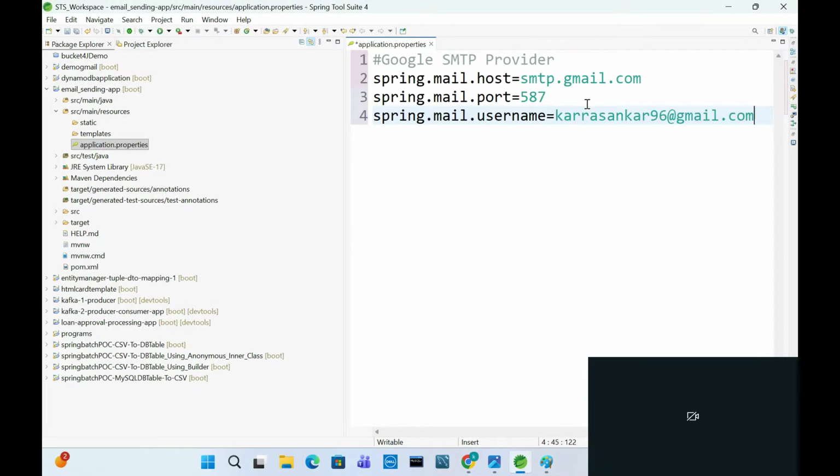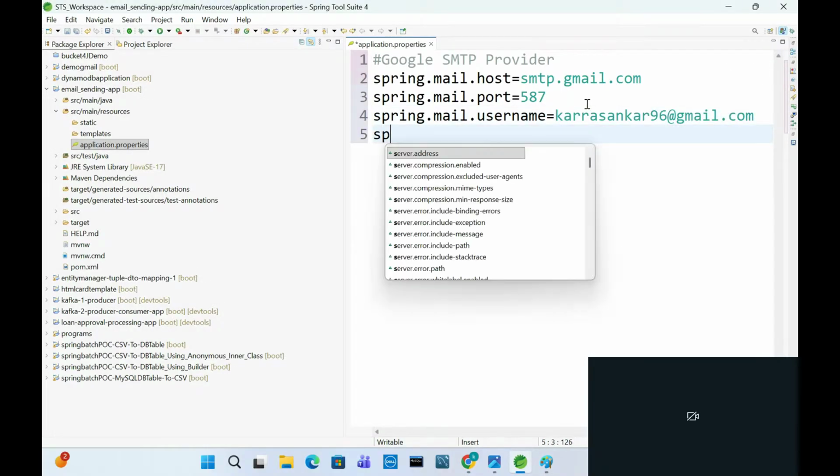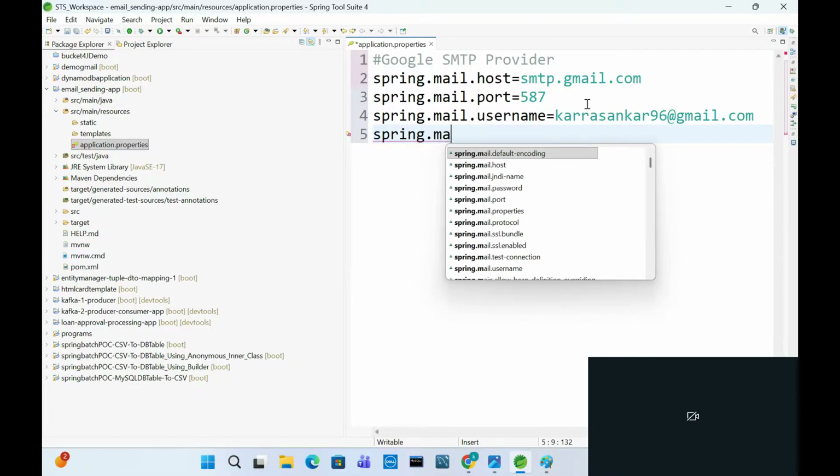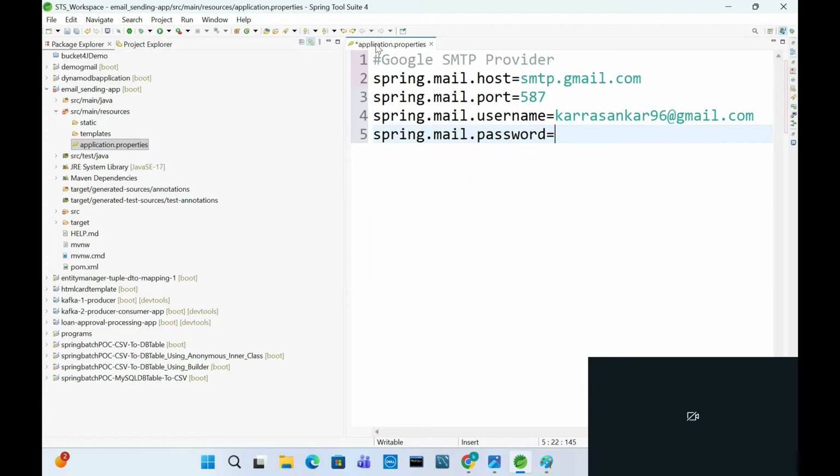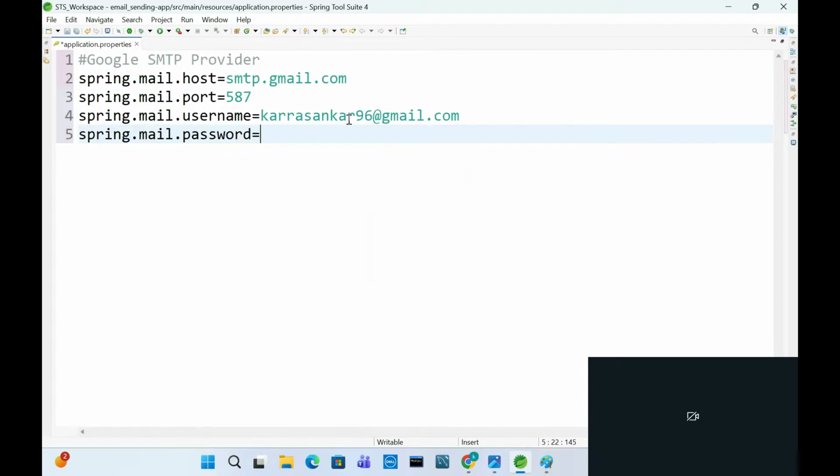This is the username. So spring dot mail dot password. Password means not the mail password. We need to provide the app password here.